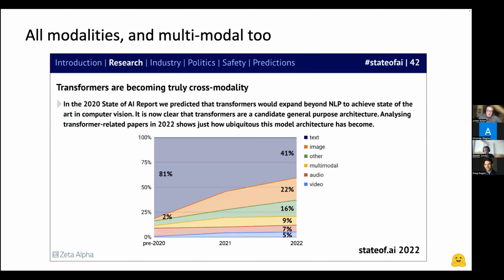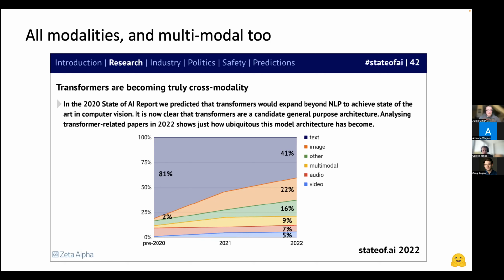And in fact, the latest State of AI report just came out a few days ago. I really encourage you to go check it out. It's a good read as always. And slide 42 of all slides tells us that there's really, again, this generalization process at work for transformers. A few years ago, you would associate transformers with natural language processing. And fair enough, that's definitely where transformers started with Google BERT and then the follow-up models.